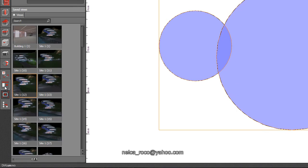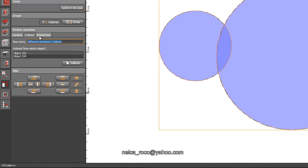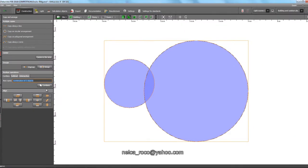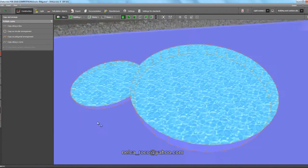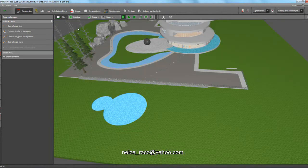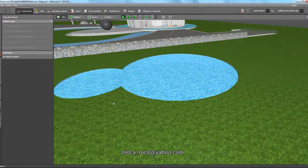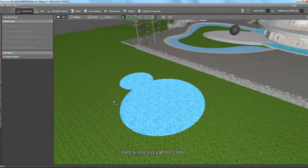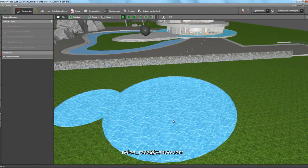What do you call this tab? Copy and arrange, yeah. And then click the combine and say combine. And now, voila! Now there will be no gap between the two water. Can you distinguish it? Oh yes, there you go. So now you have a swimming pool, one for kids and the other one for adults.